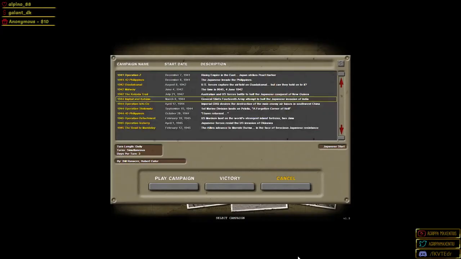Well, hello there, guys. Today we're going to be playing a little bit of Strategic Command Classic. That's right, this is the original. Well, not the super original, but one of the first. And we're going to be playing one of the operations available here in the game, of which there are quite a few.